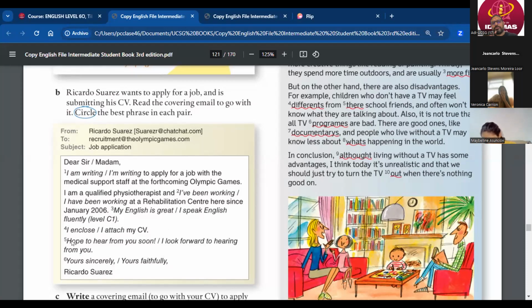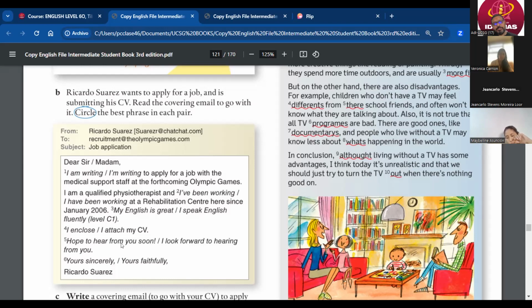And the farewell or the closing. Hope to hear from you soon, or I look forward to hearing from you. And you finish with yours sincerely or yours faithfully. That is when we are working on writing activities and formal writing activities, for example, this one, that is the equivalent of atentamente. The way that normally some of the communications get to the final in Spanish. Those are two options, yours sincerely or yours faithfully. Yeah, that will be the equivalent.